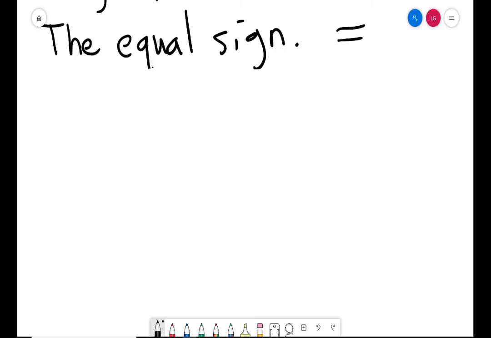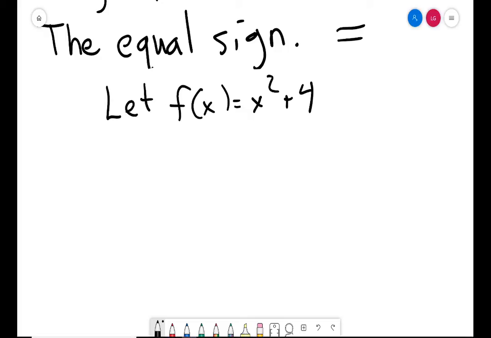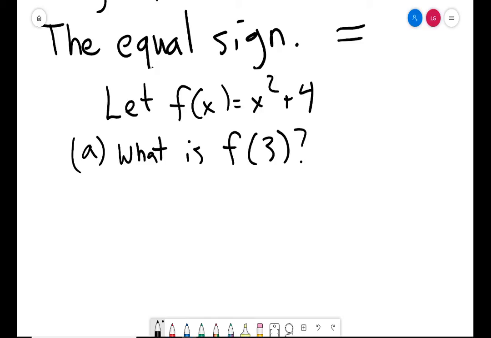So it becomes pretty sophisticated pretty quickly, because oftentimes we'll see the same types or different types of equal signs multiple times all around each other, right? So for example, a problem that says let f of x equal x squared plus 4, the same one we were working with in question 3. Here's a question: what is f of 3? So this is in function notation. This is asking, if we know about the function f and how it changes its inputs into outputs, what is the relationship here? Well, we know what it does for 3.